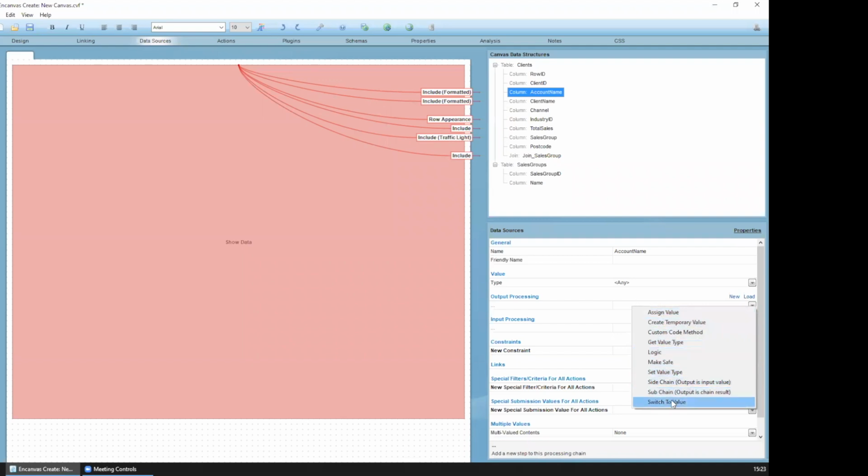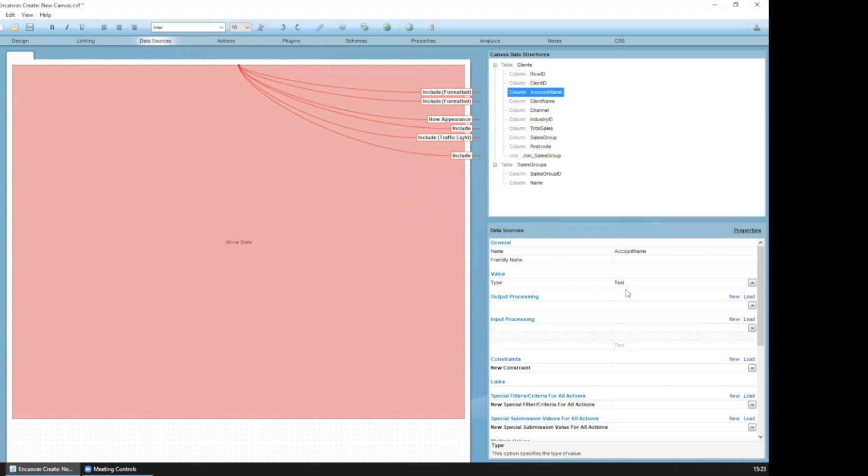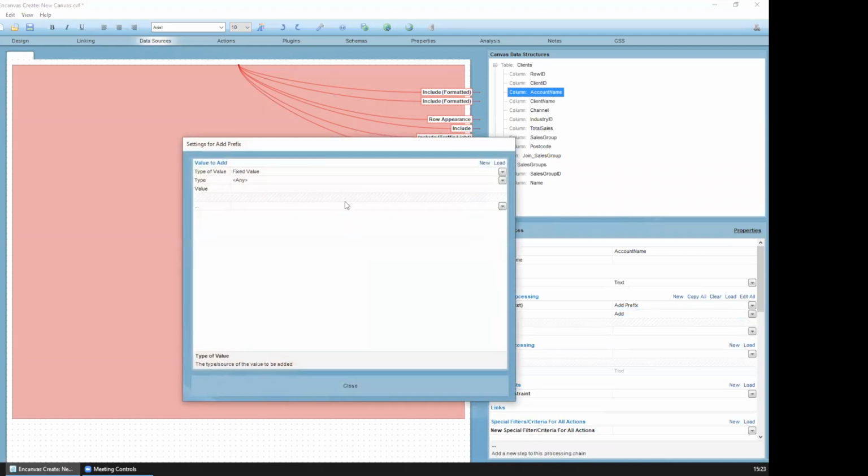So let's, for instance, say it's text, so that it gives me the correct options, because as you can see, I now have additional processing because it knows it's text. Let's just add a prefix. Let's say hello underscore, for instance.